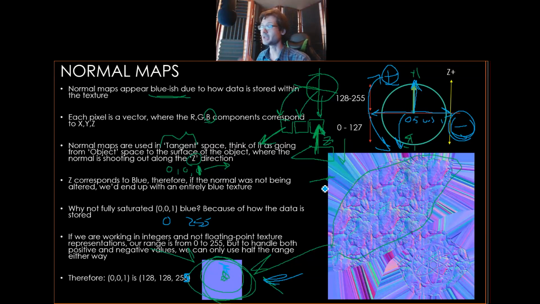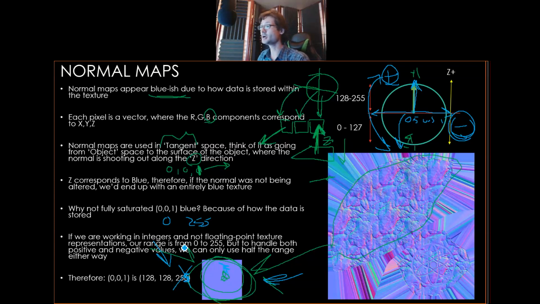So that we can have all values. Now, I will tell you this right now, many engines disregard the Z component because the idea is that Z is always pointing out, and there are very few limited cases where you want it to be pointing in. They will throw away the Z coordinate completely and use it to store other data, like the smoothness or the glossiness data, to make the texture size smaller so they can fit more content in.